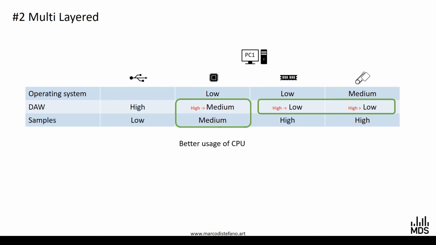What you will gain here, and again I tell you this is really based on my practical experience, is that you will have a better usage of the CPU. Since you don't have one single application which is always using it at the top, you will have better usage of all your different cores, and it will work much better. And then another point is that now your digital audio workstation is not very demanding on RAM and hard disk anymore, but the samples processing will be more demanding.